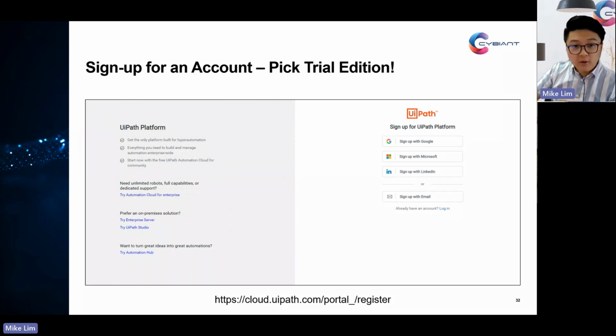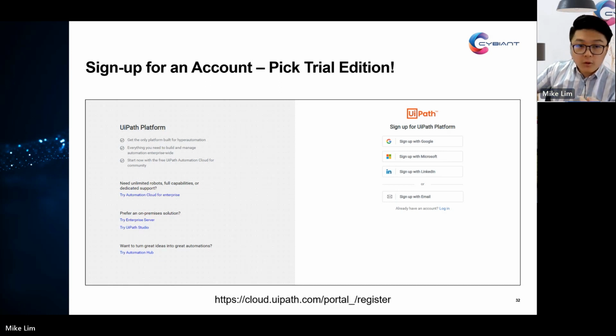If you don't have an account with UiPath, you need to sign up first. You can use your Google account, your Microsoft account, or sign up with LinkedIn. Or if you want to use Gmail or any other email, you can also do that by clicking on sign up with email.